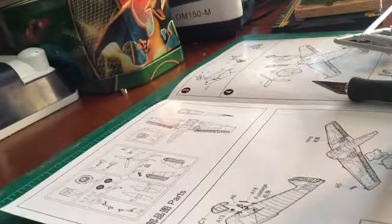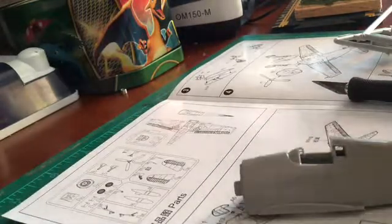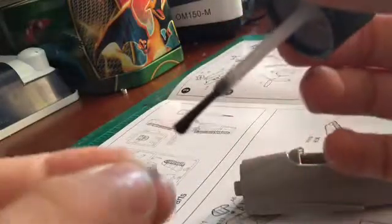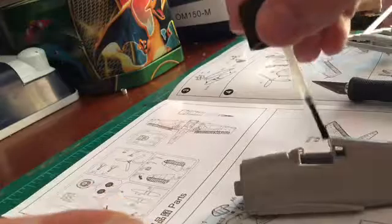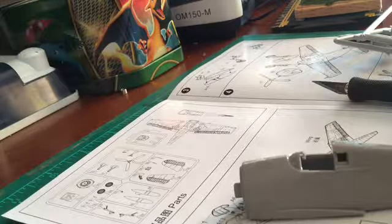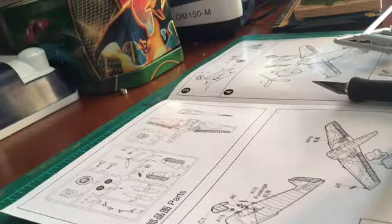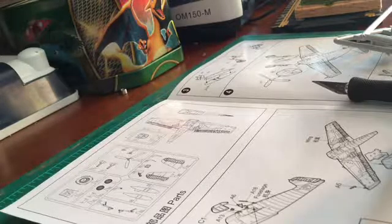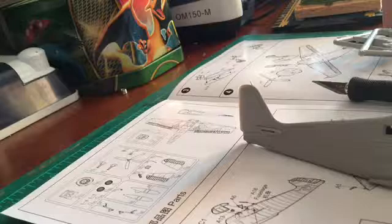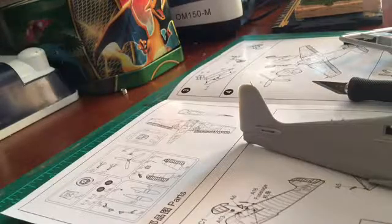And you're gonna take that piece, put a little bit of cement. Here, I'll move it so that you guys can see. Put a little bit of cement on that area. And put a little bit of cement on the back. And then you're just gonna take that part. If you have small hands, you can do this. Mine aren't that big, so it's not that difficult. But if you have big hands, then I would recommend tweezers. There, that piece fits in there. Yeah, I'd recommend tweezers because tweezers are actually a lot easier to get it on.